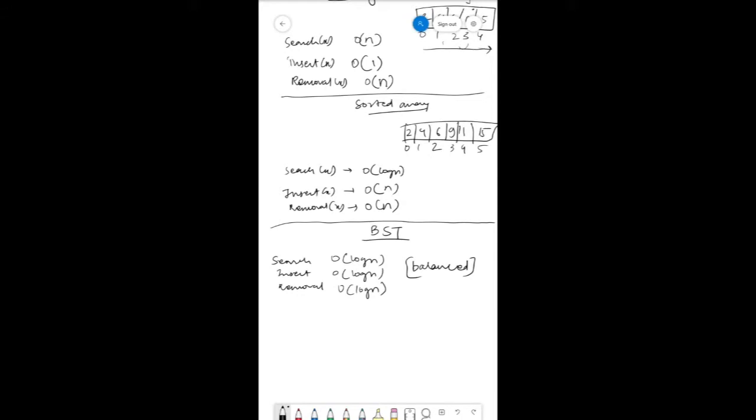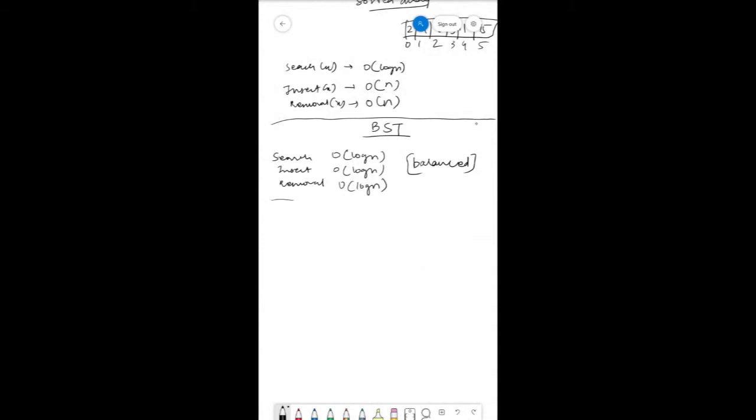First let's understand what a binary search tree is. We talked about the binary tree. A binary search tree is a tree in which, for each node, the values of all the nodes in the left subtree should be lesser, and the values of all the nodes in the right subtree should be greater than the root value. This is the basic of a binary search tree.